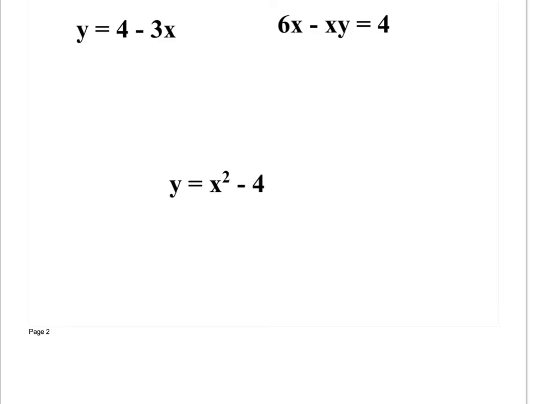Alright. So what we do is we have y equals 4 minus 3x. Before we can figure out if it's a linear equation, we need to write it in standard form. So I have to get x and y on the same side. Should I move y or should I move x? I need to move x because remember A has to be positive. So I add 3x to both sides. Now I have 3x plus y is equal to 4. Is this standard form? Yes, x and y are on the same side. So then I identify whether or not it's a linear equation.